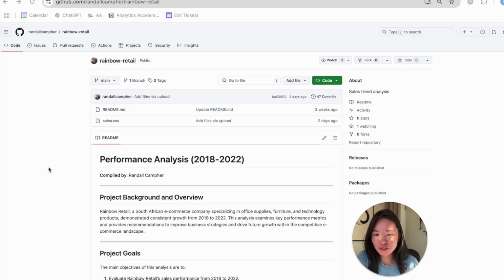I'm going to dive into this first project, and just to give you a sense of what I'm going to be judging each portfolio on, one is the level of specificity and detail in terms of the actual insights and findings. The second is the professional polish. So how does everything look? Does it actually represent the way that I would probably present insights to a stakeholder at work?